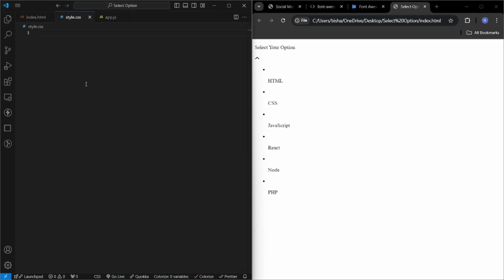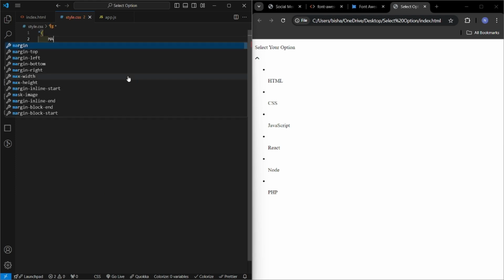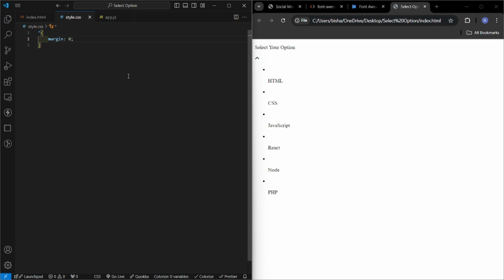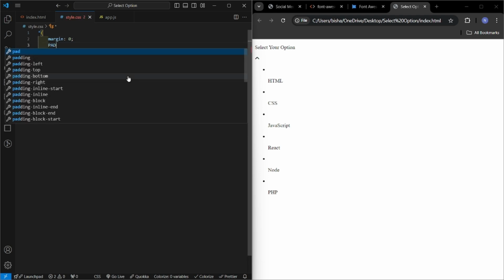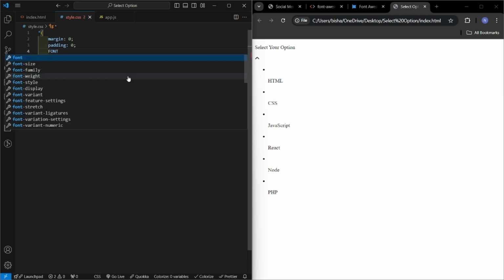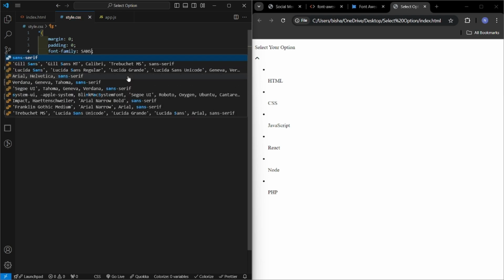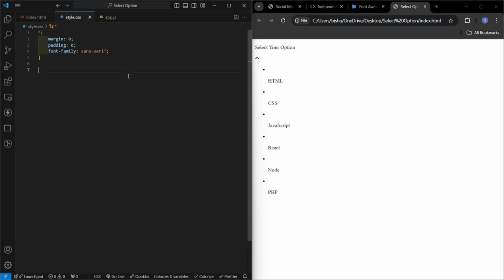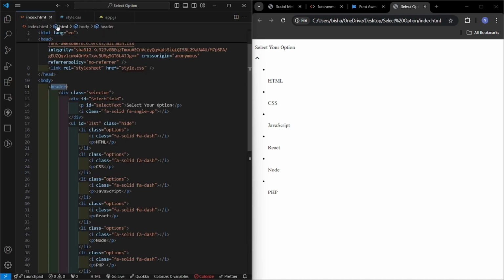So first of all, let us add our default style for all the elements. The margin will be 0, then padding will be 0. Then our font family will be serif. After this, let us add CSS to this header.